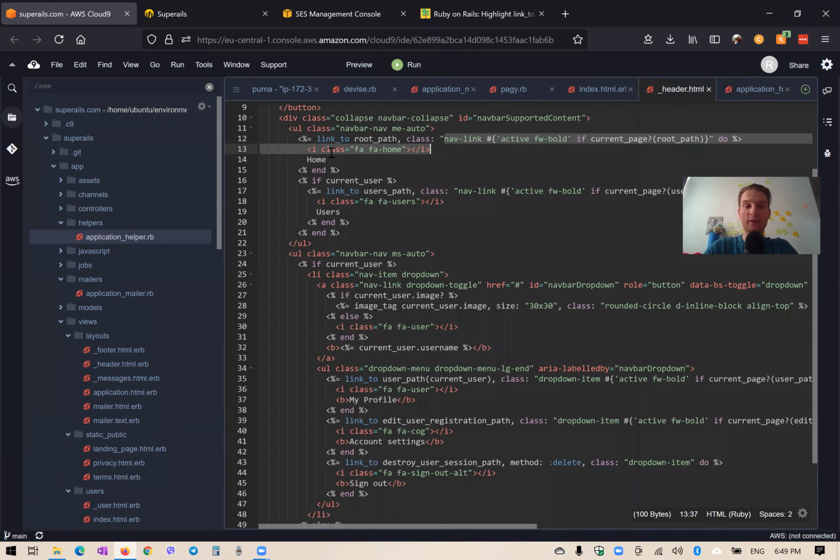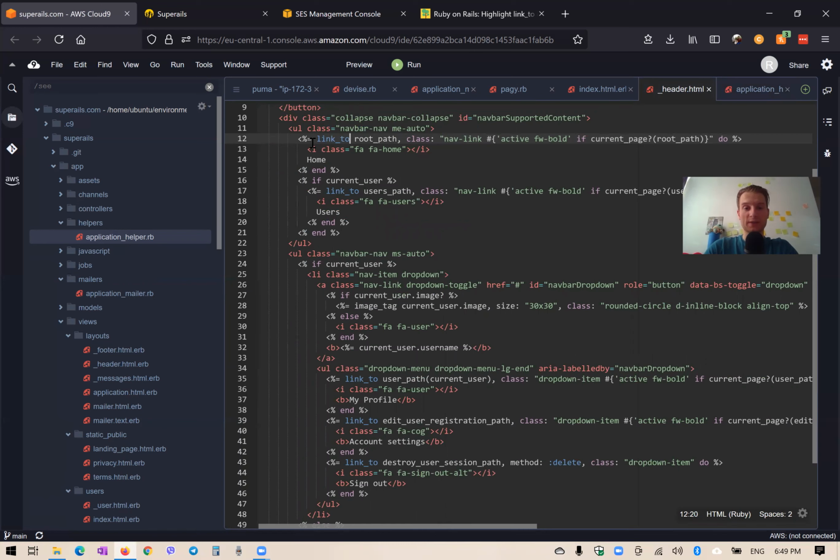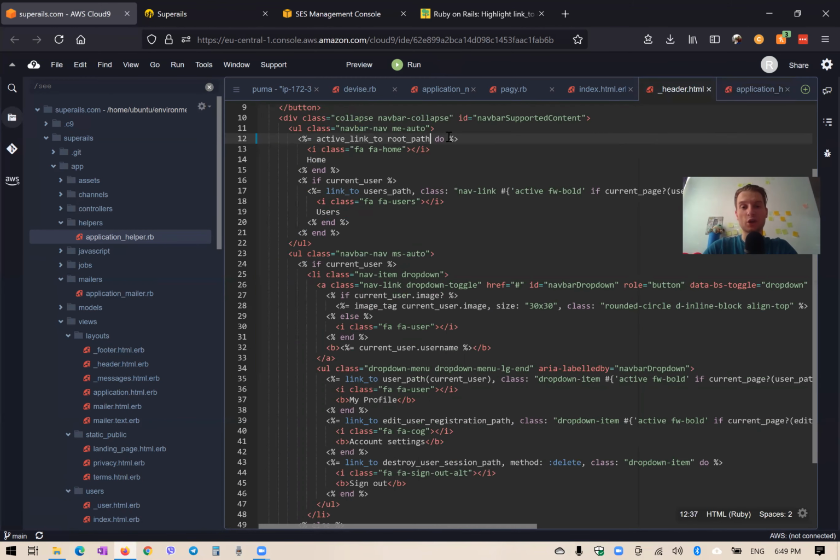At the moment, we have link to root path, and instead we will have active link to root path. So we're removing this long clause with a lot of logic. Oh yeah, here actually we need not just active link to, but deep active link to, because we have this do action, so we've got a block.